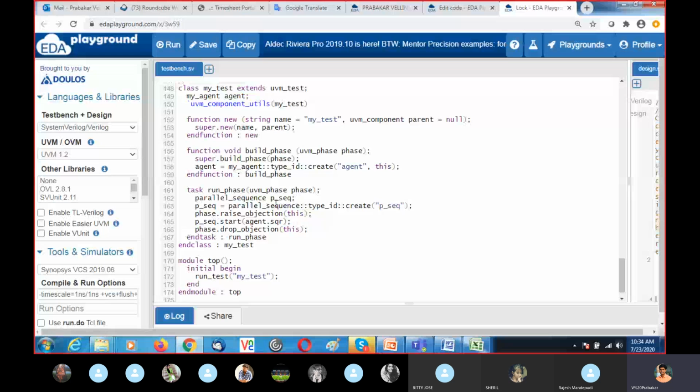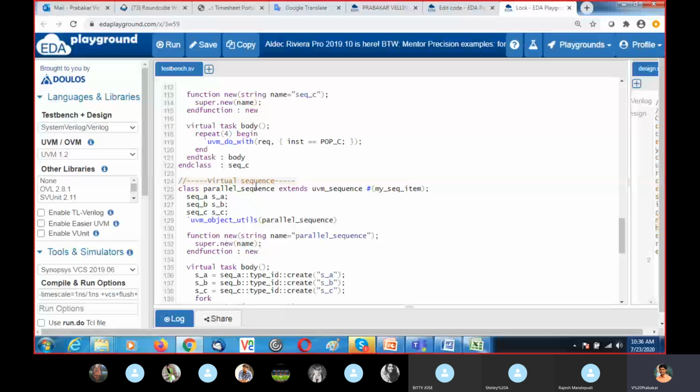Okay, so instead of lock, if I use grab, what is the expected output?